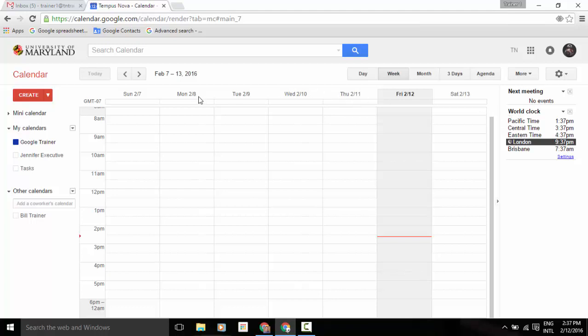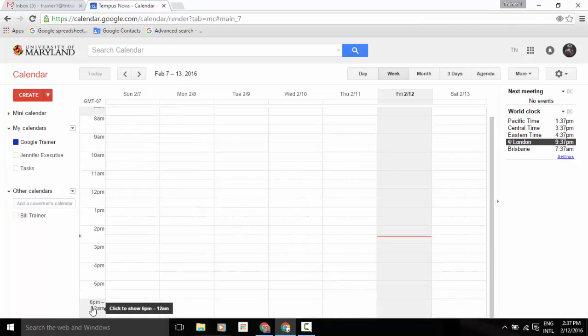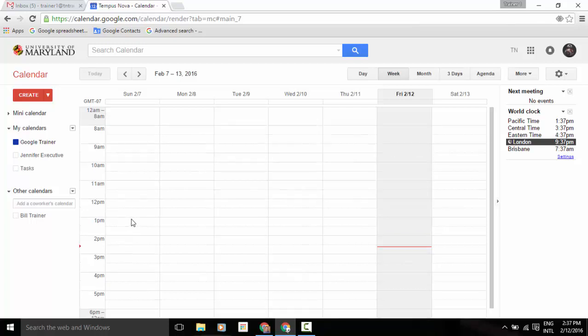In the middle of my screen, I have my overall calendar view. At the very top, I have the date and day of that day. To the left side of our screen, we have the time of day. You'll notice that right now I have 12 a.m. to 8 a.m. collapsed, as well as at the bottom of my screen, 6 p.m. to 12 a.m. collapsed. That's because I have a lab turned on called Hide Morning and Night. I'd rather not see those hours that I'm not in the workplace, so I can hide them.